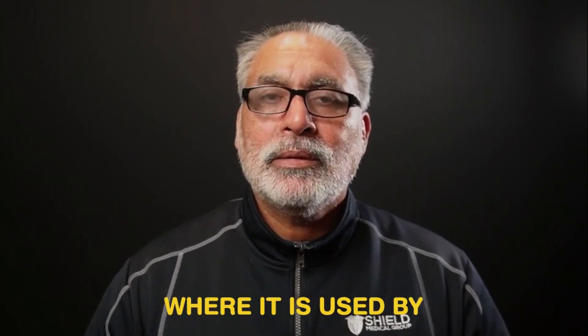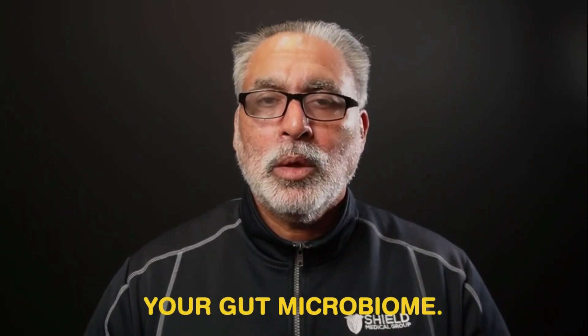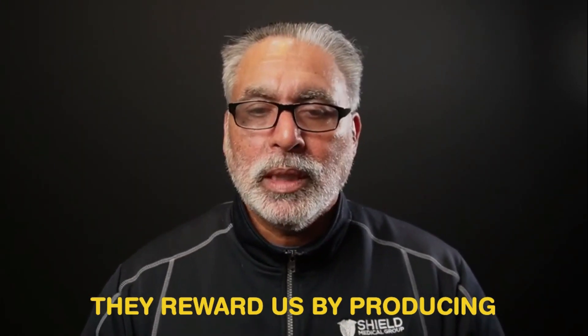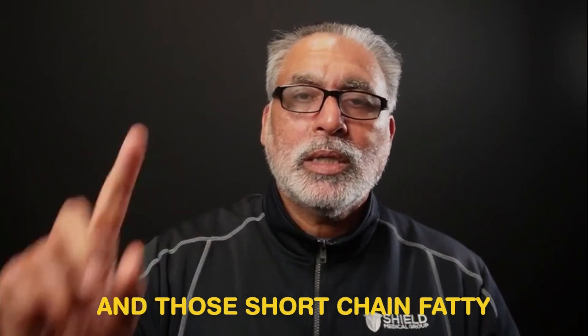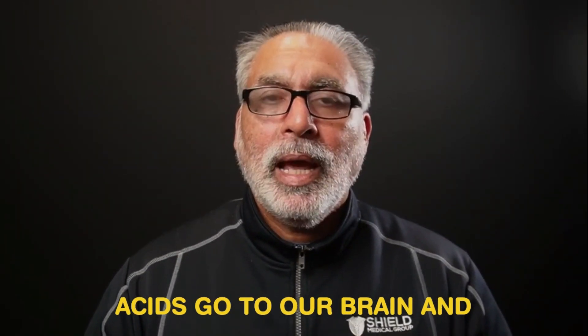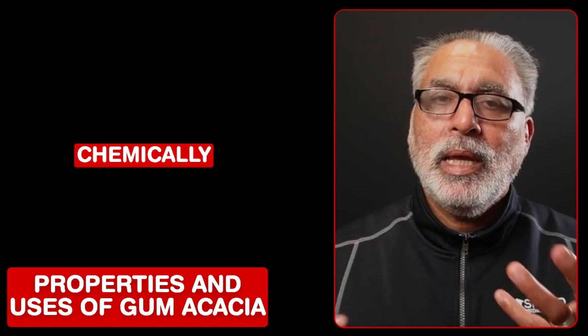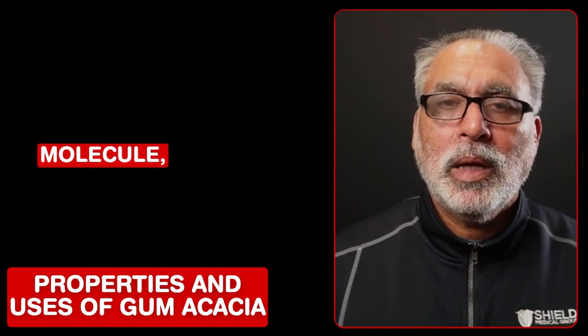What are the health benefits? Gum acacia is a fiber. It passes through your intestine and gets to the colon, where it is used by your gut microbiome. They love gum acacia because they thrive on it. They reward us by producing short chain fatty acids, which go to our brain and act as an appetite suppressant. They also improve our immune system and the integrity of our gut, helping us live longer and more comfortably.